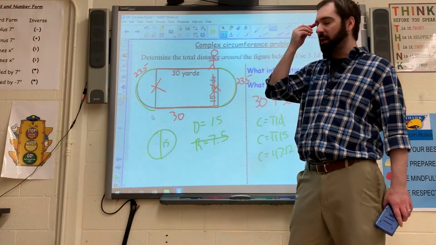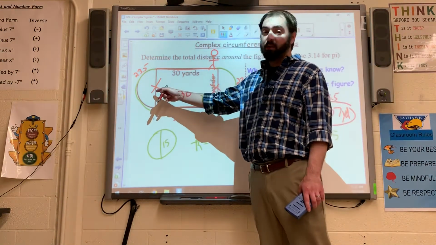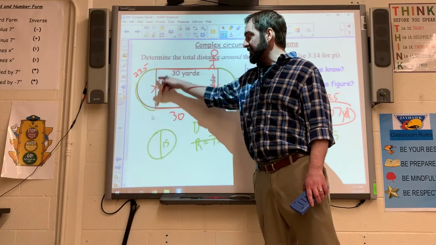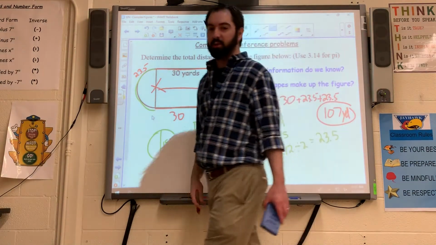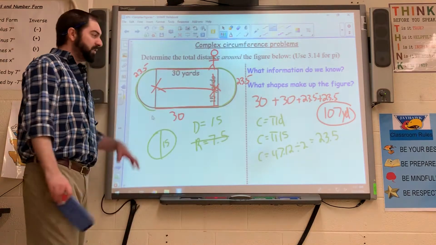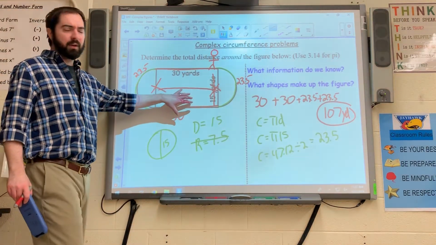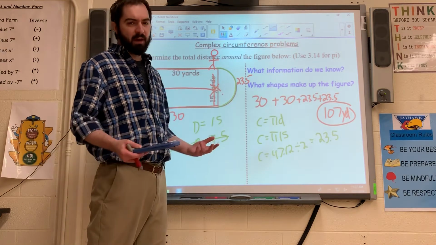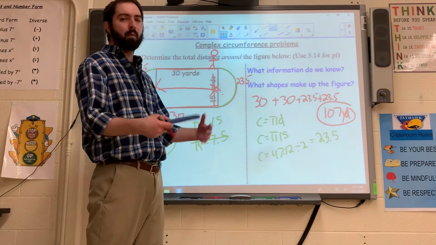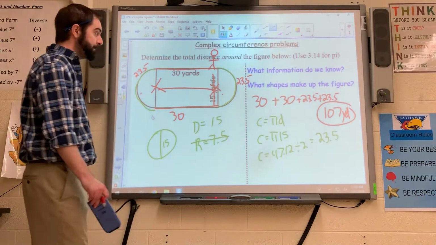And that actually makes pretty close sense because the distance in a football field is 100 yards, but there's the end zone, so it's only really 100 yards from here to here. Well, those curves, a couple extra yards to walk around. Okay, so really not any different than what we just did in the previous examples. The only difference is we had two semicircles, so we had to find the circumference of both, break it apart, but we're actually going to use both halves on this one.